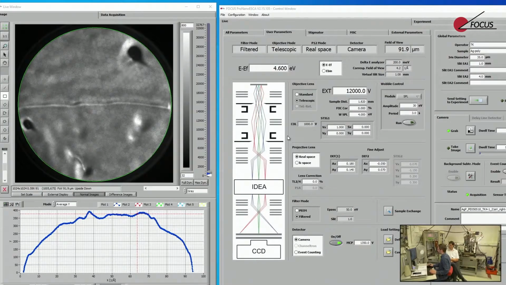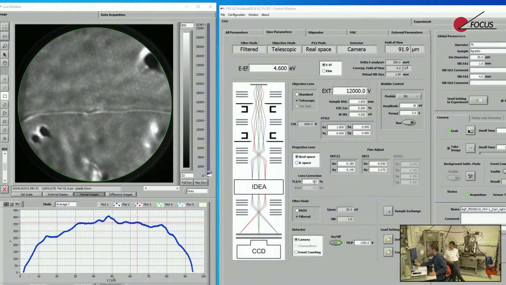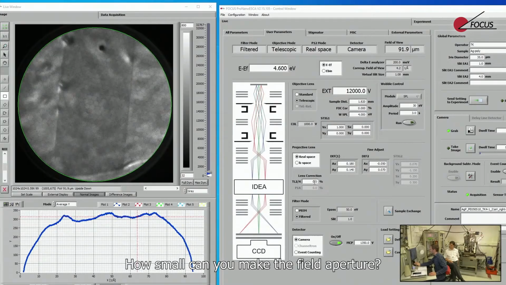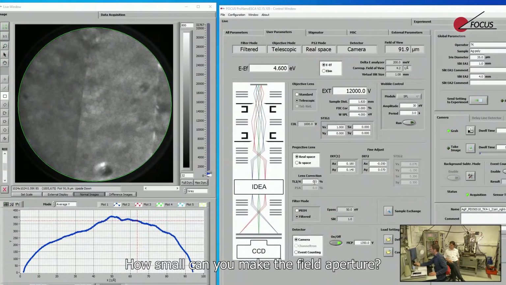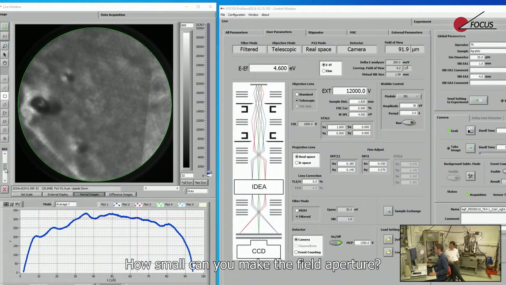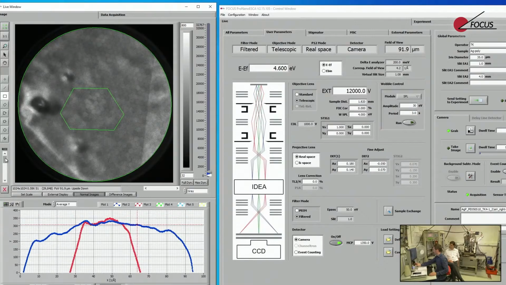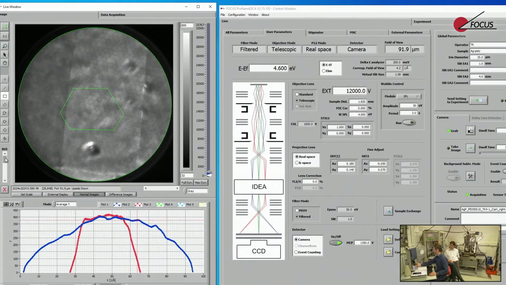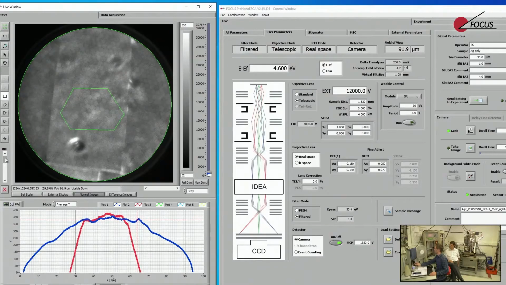And before that, I'd like to just point out one thing about the iris aperture, how small you can make it, and what is the smallest size that makes sense. So let's move back to our starting position. It was a pretty large grain. Okay, this one. And then I move actually to this one. So it's a pretty narrow grain. And now I'd like to close the iris aperture by a factor of two more.